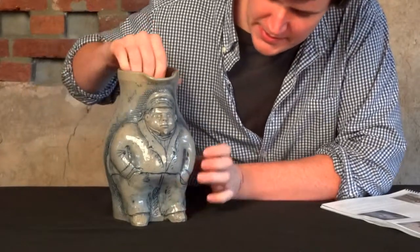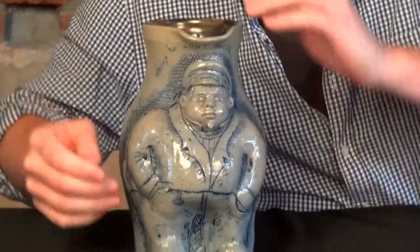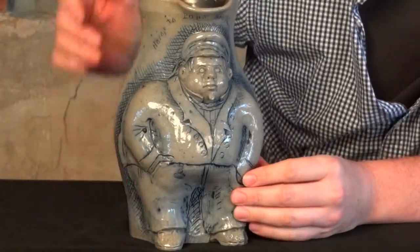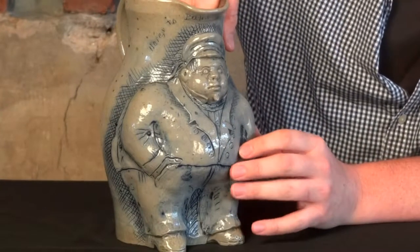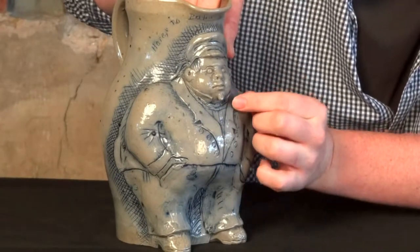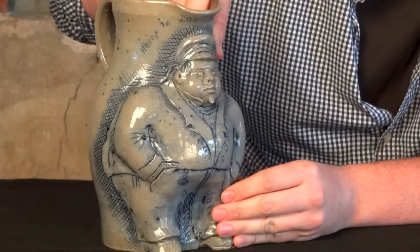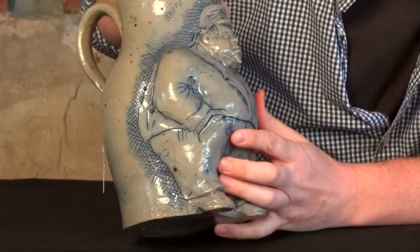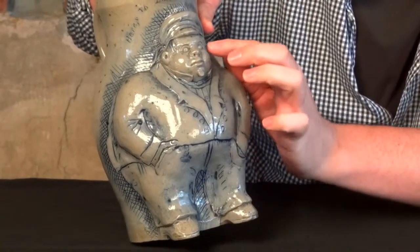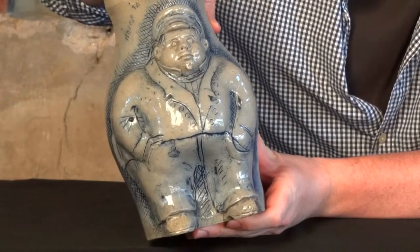Here is one that says 'Here's to Paps Heath' and has this really fun figure on the front. The potter pushed out the clay from the interior to create a surface to then carve details from, so most of the details are actually the hand-thrown body of the pitcher, then carved by the potter. They applied things like the brim of the hat, a little goatee, the feet and the shoes. It's almost like a Victorian folk sculpture — you have his pocket watch, buttons on his coat, the little goatee, the chubby face, the distinctive cap, his hand in his pocket, his boots and coat.